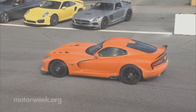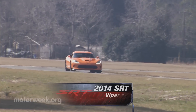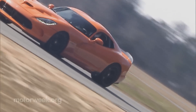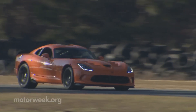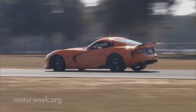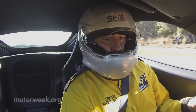Spend any time on a racetrack in the new SRT Viper and you'll certainly find it capable. But for the Viper owner who puts in more track time than commute time, SRT has got something truly special: the 2014 Viper Time Attack. It's the answer to the question, how can I make my big old piece of American muscle even more awesome?